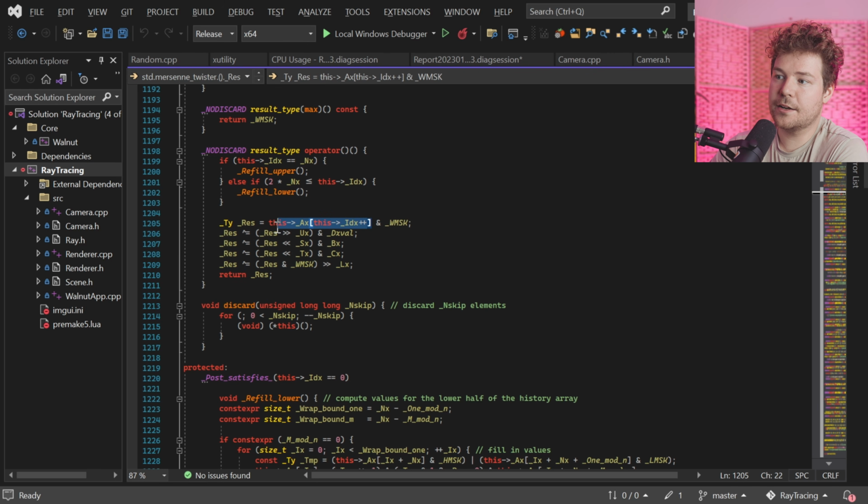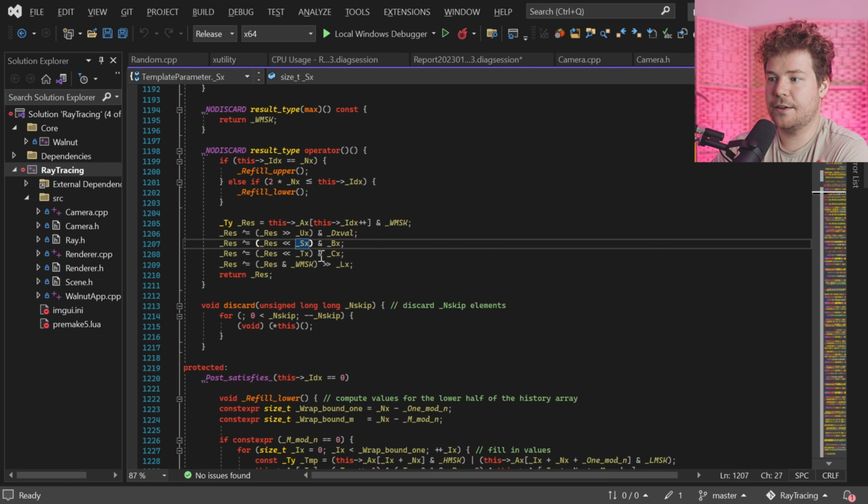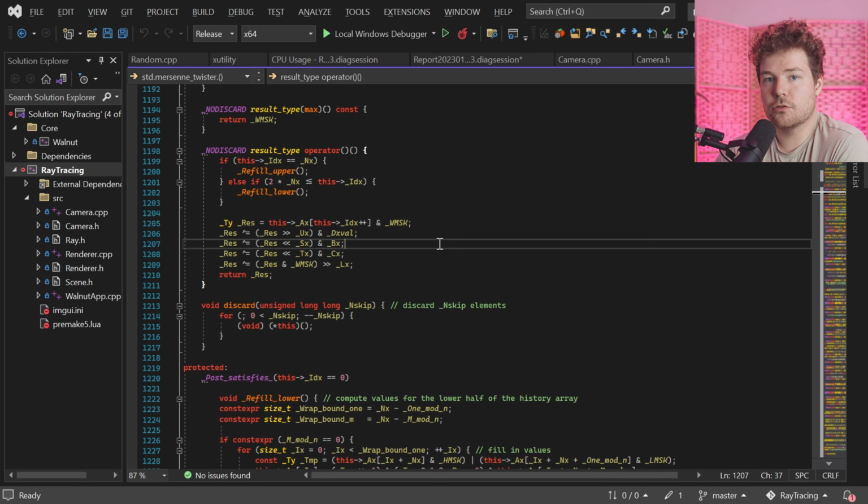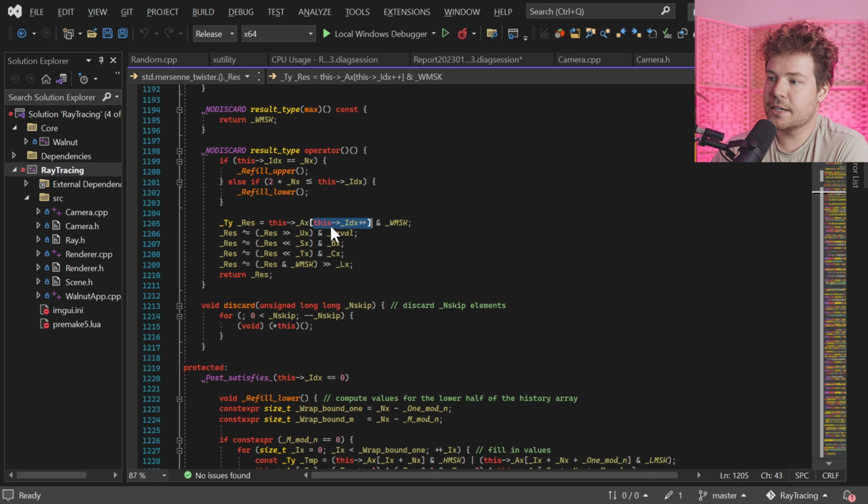So we have some kind of state that's actually part of this class. And then we're doing some exclusive ORs, some bit operations, basically shifting left, right, ANDing, that kind of stuff. Now, the issue here is that it is in fact true that most random number generators have some kind of state. They hold some kind of state, and you can see it really clearly over here. We have an entire array of state whose index gets incremented.